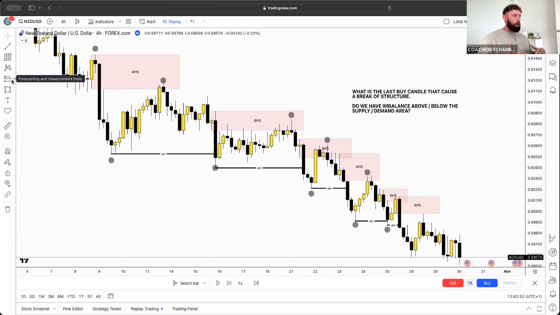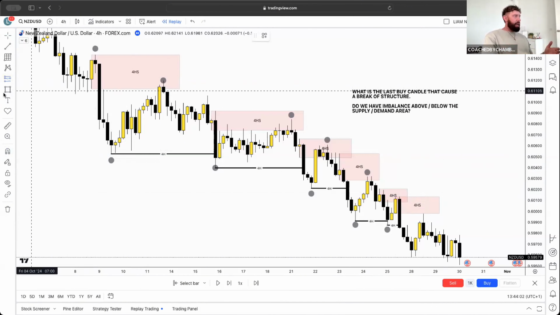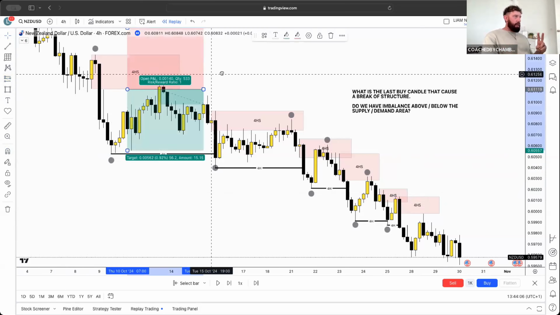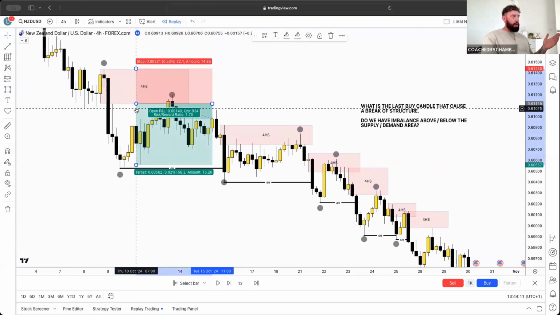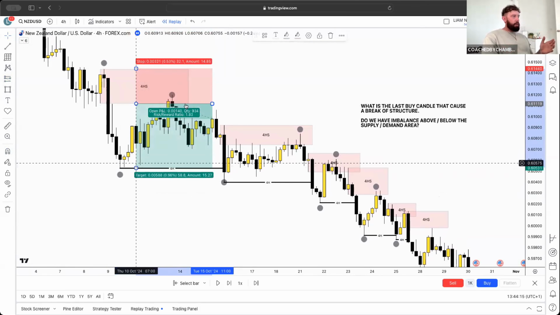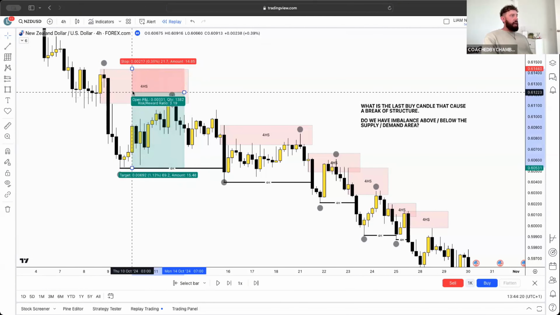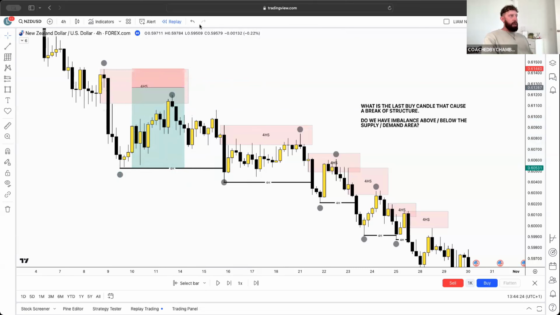Now, I do teach people how to analyze on the lower time frames from these supply areas. But guys, you can simply utilize this in your favor by either, there are two methods. In a supply, you can either sell at the top of the area or the bottom of the area. So with this supply, you can literally sell and aim for the lower low, and that will help you become a profitable trader. Or the second way is you can aim for the middle of the box, which is a better risk to reward. You can do it either way.